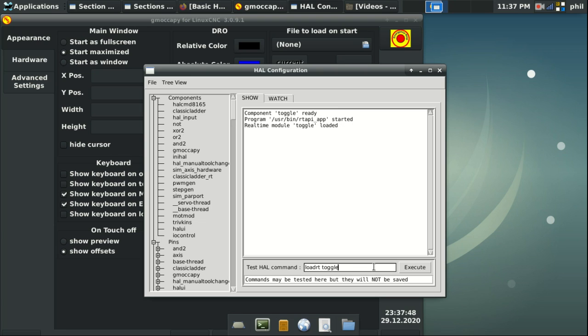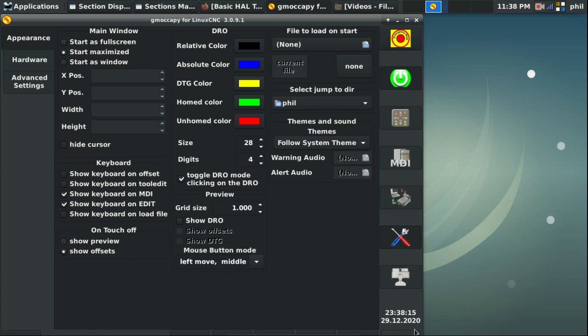Those are just two components that I have found to be very useful for making my hardware and software work the way that I want them to work. Once a component is loaded, you don't really see it on the list unless you close the HAL configuration and reload it.